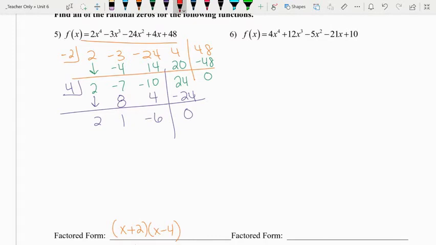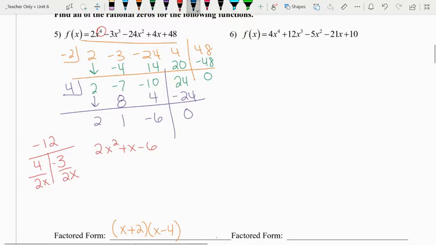So now there wasn't any that we saw on the graph to keep going from here, so we have to write it. So 2x squared plus x minus 6. Remember, normally we take 1 degree away, but because we did synthetic twice, we would take 2 away from the degree. So we can t-chart it. We have -12. So we need to multiply to -12, add to 1. Well, two numbers that do that, 4 and 3, right? With the 3 being negative. So we put our 2x in the denominator, and we can simplify the left as 2 over x.